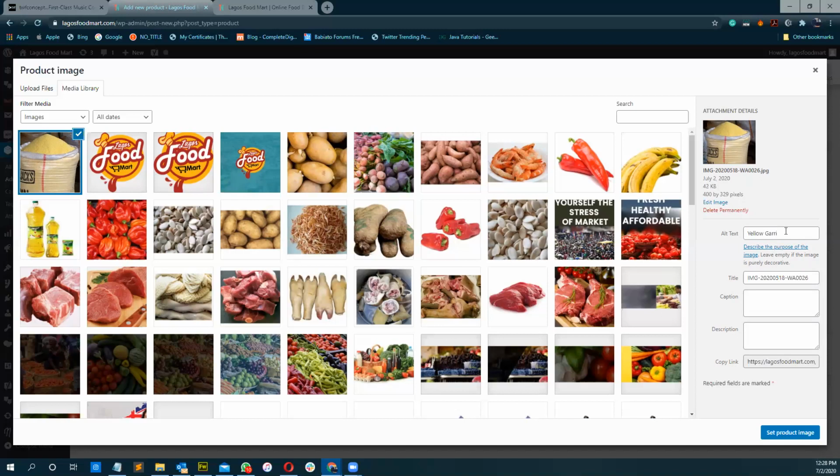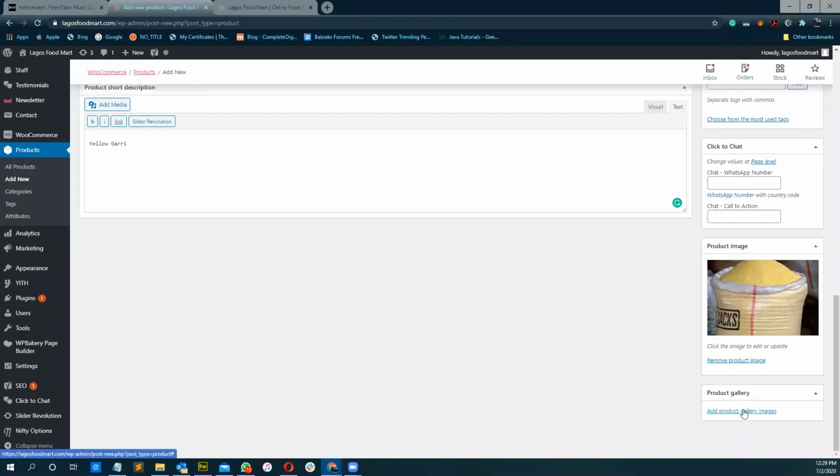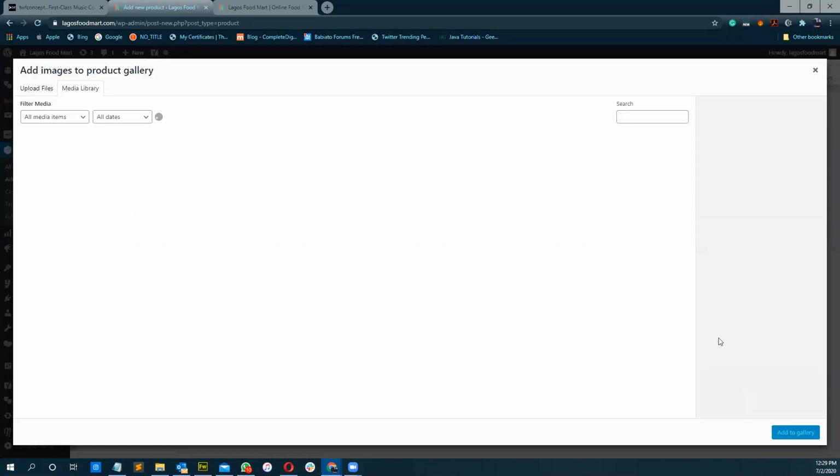Instead of people not knowing what is there, it will pick up the alternate text in place of the image. So you just click set product image. Let's say it has other images, maybe the back view, the front view. You understand? That's when you can add more to the product gallery.